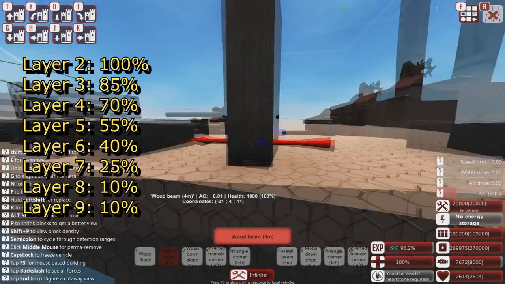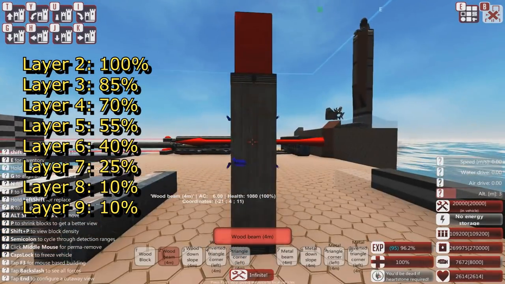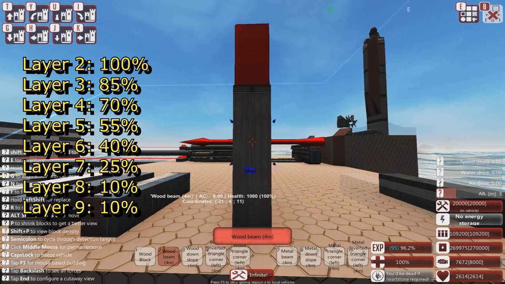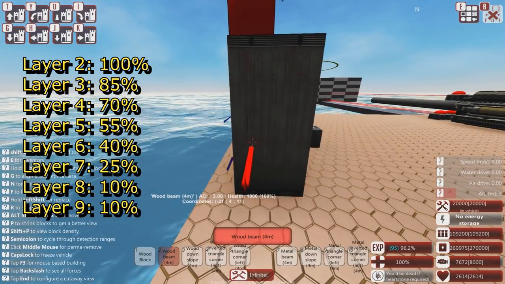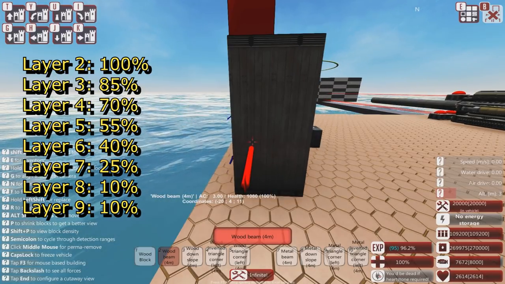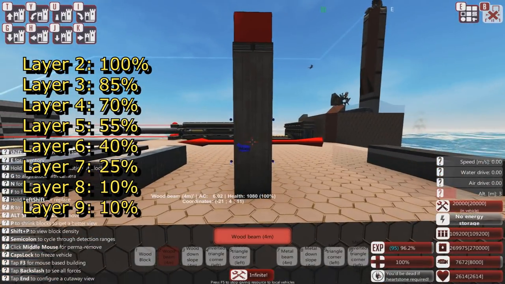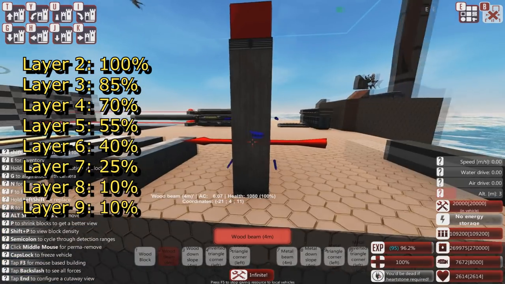So 100% of this armor is given to this armor of 6. So already, frags do half damage to this thing just by having 2 layers. That's really important. Whenever possible, have double layers at least of structural blocks, because it makes a huge difference. It means that this block in front takes noticeably more damage before it gets destroyed.